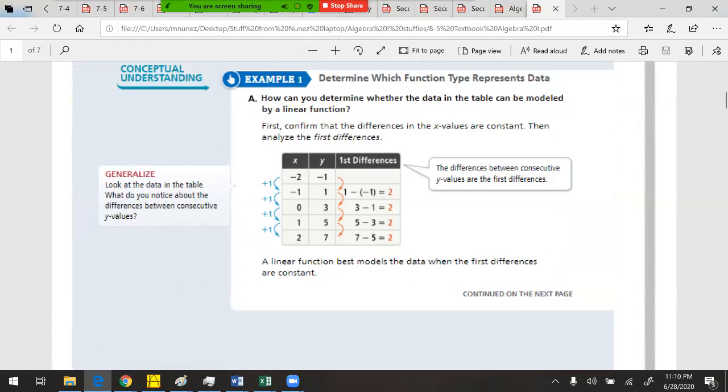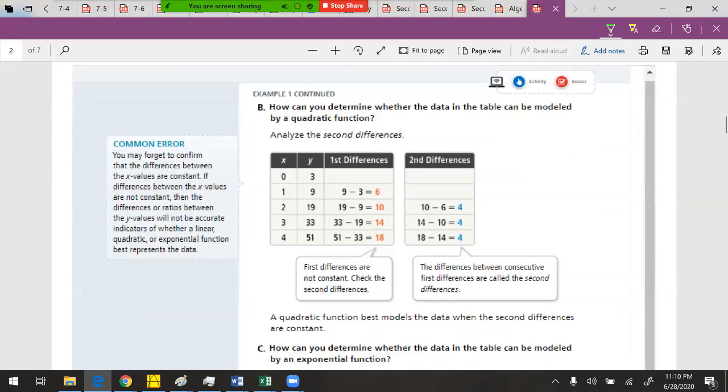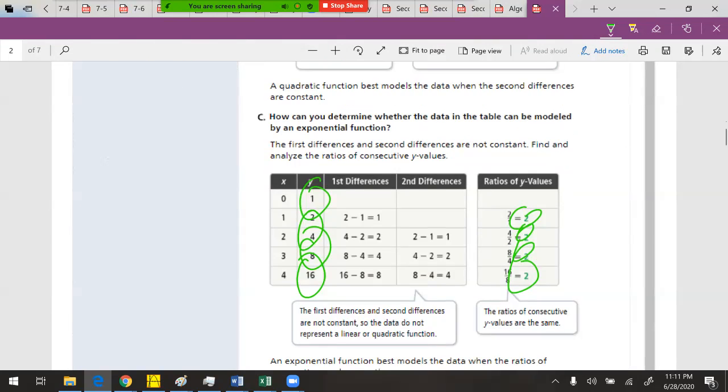We need to determine how we can figure this out. If it's being subtracted or added by the same number, this is considered to be linear. Notice how they're being all added by 2 to get to the next number. Boom, linear. But if it's not linear, then we have to check to see if it's quadratic. What we do is we take our differences that we found. So notice how this was 6, this was 10. And if it's consistent, it's quadratic. However, what if it's exponential? Well, linear is not going to work. Quadratic's not going to work. We then divide the groups of numbers. If it gives you the same answer, it's going to be an exponential function.